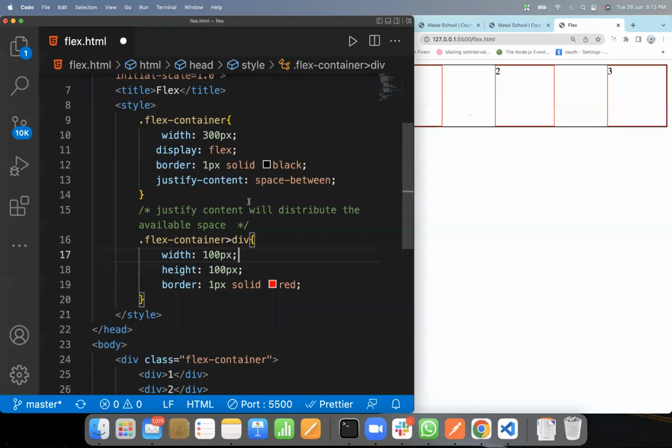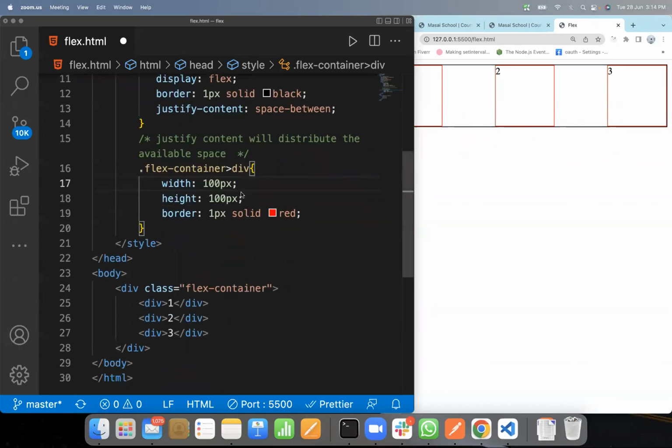Can you tell me? The container has 300 pixel, and each and every child has 100 pixel. How many flex items are there? Can you tell me? 3, right? So 100 times 3, which is 300 pixel. So there should not be any space available.